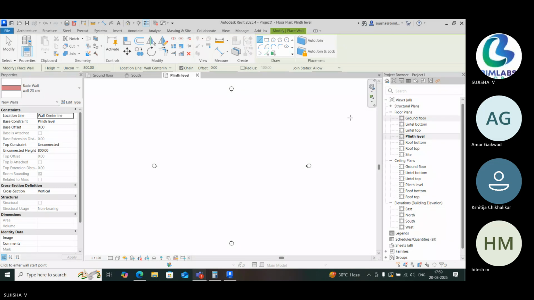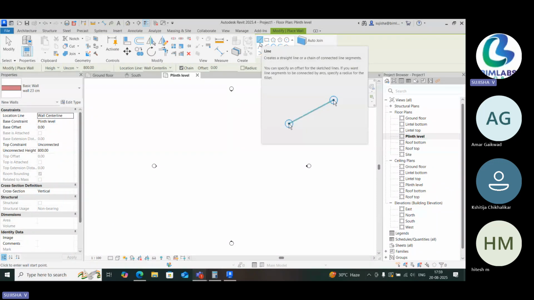Okay. Now we can see different draw tools are highlighted here. Okay, so I'll start with the line command. If I draw a line, a wall will be automatically generated. Okay, so before drawing my line, you can see here at the bottom, you have some options here. See, height is there.